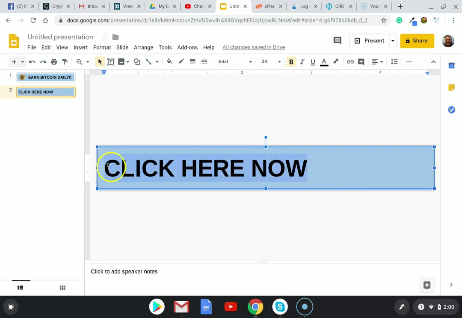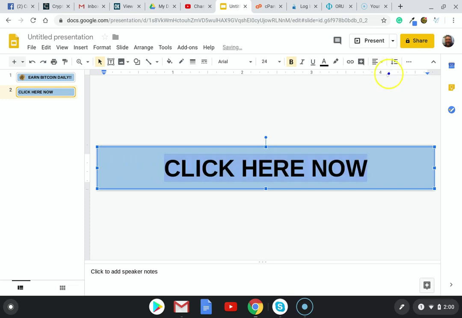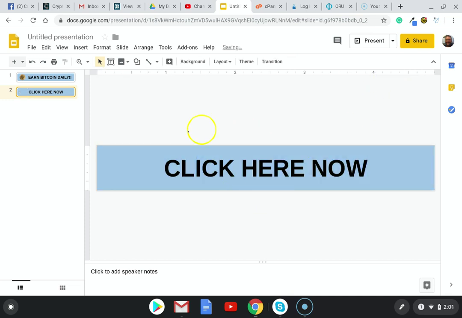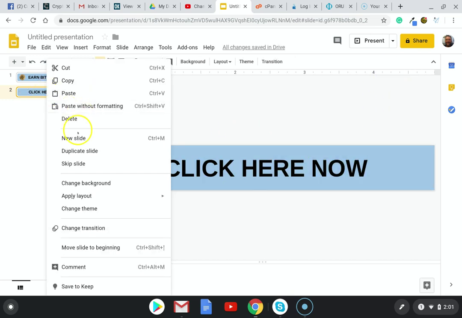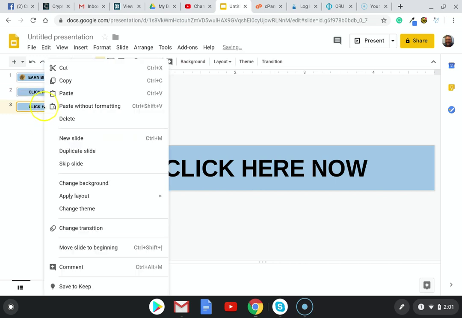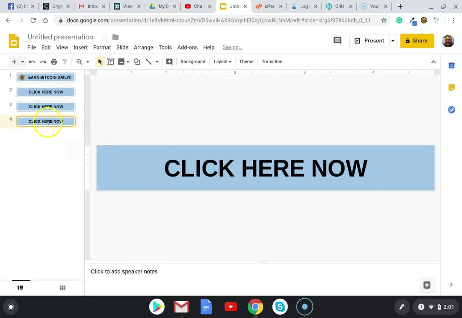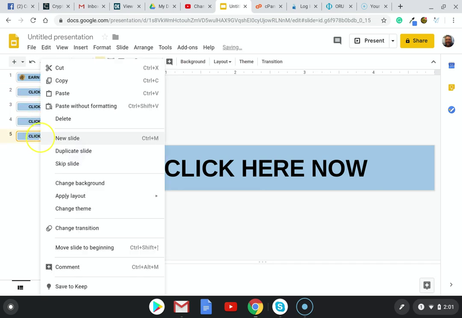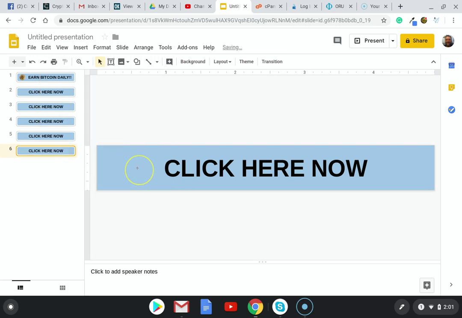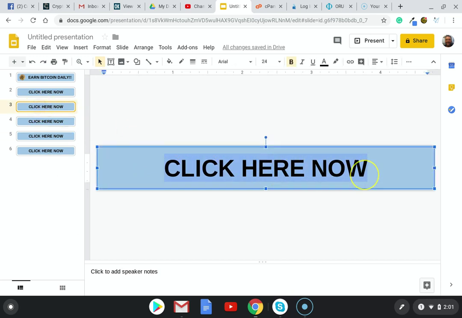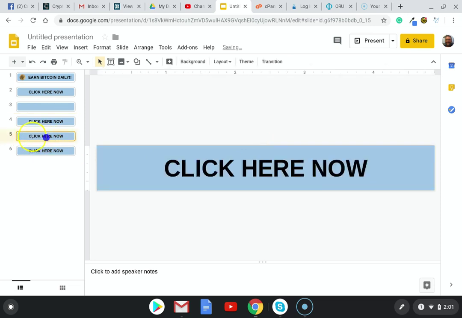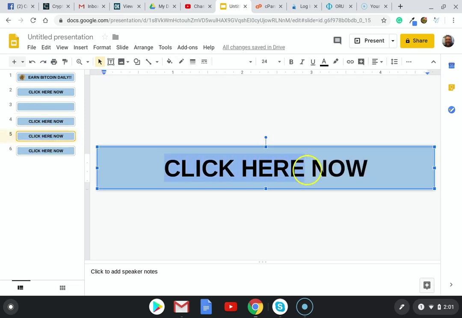We want to center that on this page, so we'll come back up here and say center. And we got that. Now we're just going to duplicate this 5 times. I told you we're going to make 6 slides in this, as simple as possible for time's sake. Okay, so we've got 6 slides. We're going to go to every other one, wipe out the text, and just leave a blank page. That's how we're going to make it blink when we create the image.